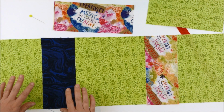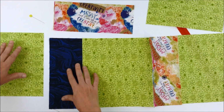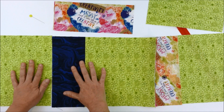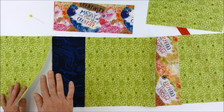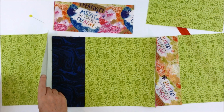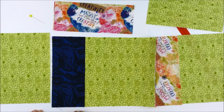As the pieces B1 to B4 are similar in height and width, make sure you're lining up the matching edge. If I rotate this piece B1, you can see it's slightly shorter, so just make sure that they're even. Also, if you're using directional fabric for the lining pieces, make sure that the direction of the fabric is going to the right or facing up, so that when the pockets are formed, the fabric direction is facing the right way up. Now we're going to start sewing the 3 zippers in the lining.